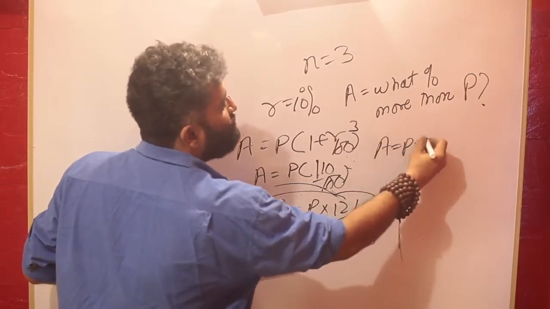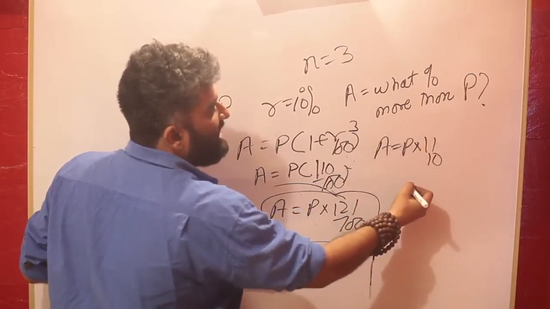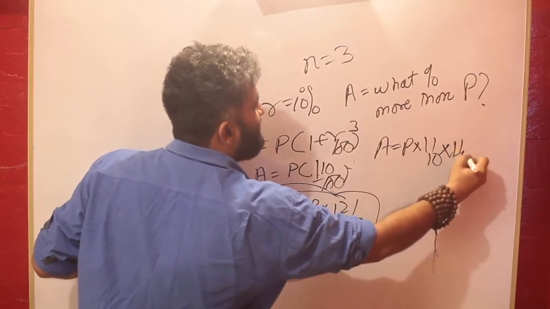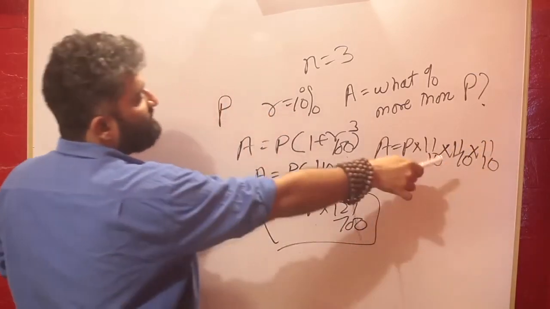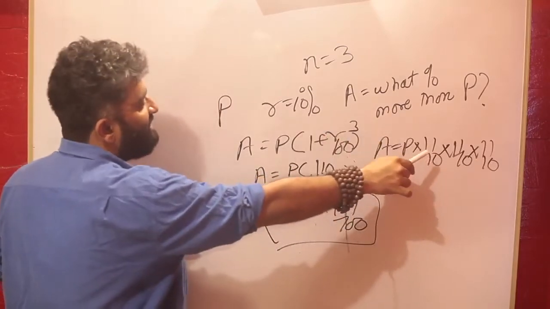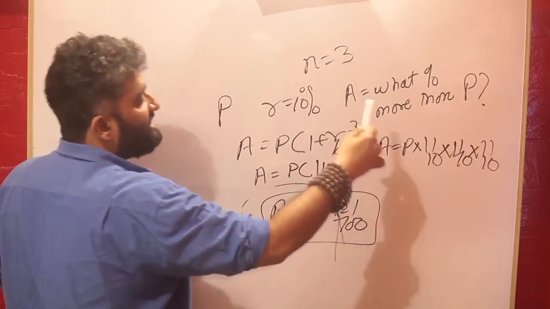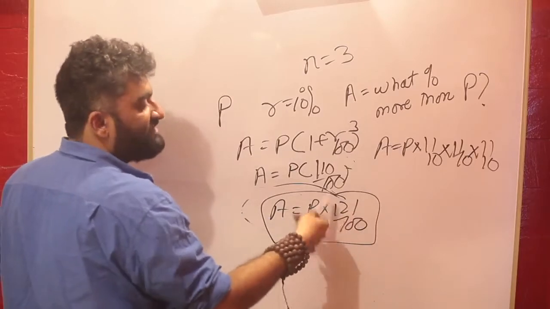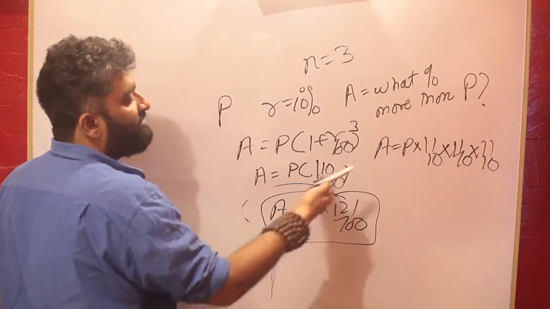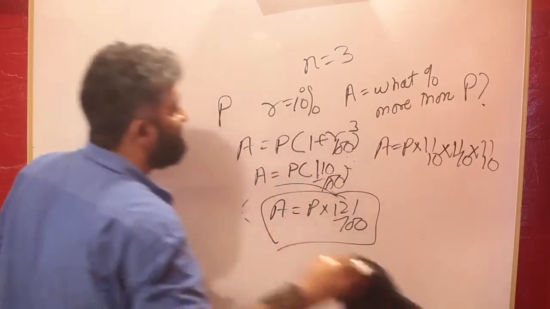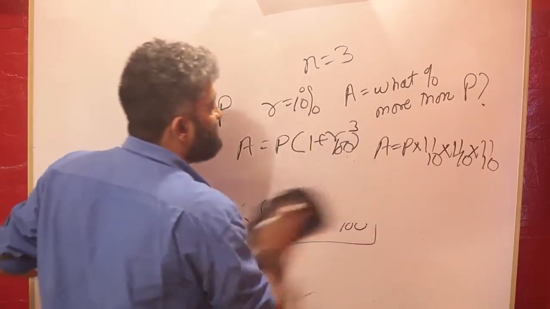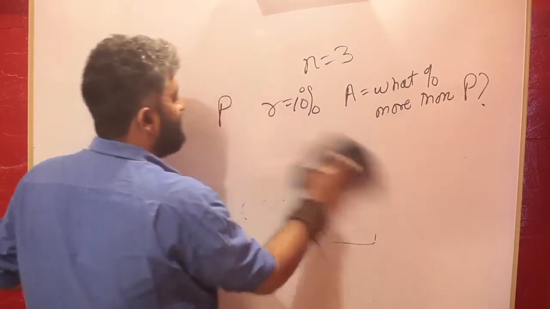So by squaring or by understanding successive multiplying factors, you would have got the same thing. Amount is P into 11 by 10 after 1 year, another 11 by 10 after 2 years, and after 3 years it would be another 11 by 10. So we're trying to connect the formula with the multiplying factor method also, right? But in any case, let's say you got this 21%, which is fine for 2 years, right? But for 3 years, the calculation would have become difficult. So how can we make our life easy? By using the successive percentage change formula, right?